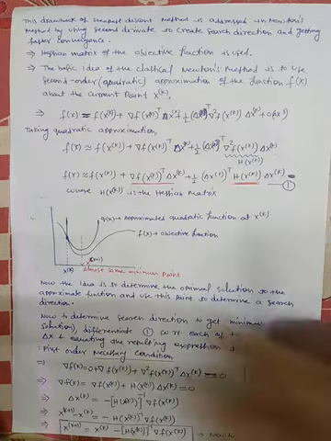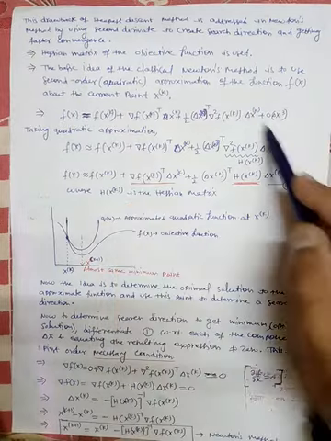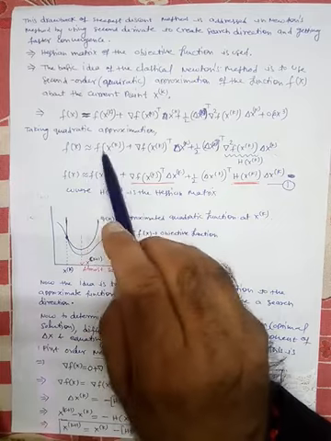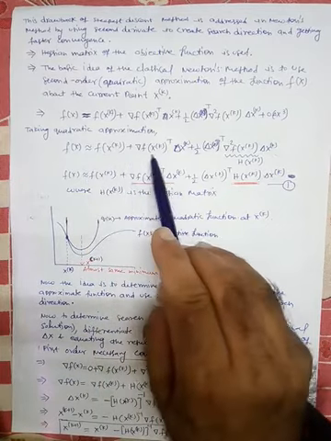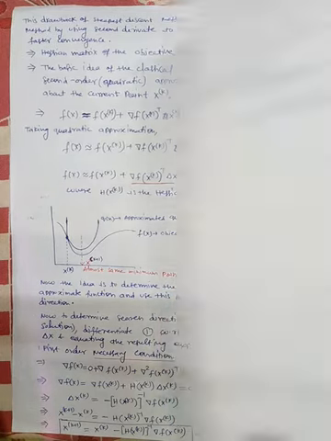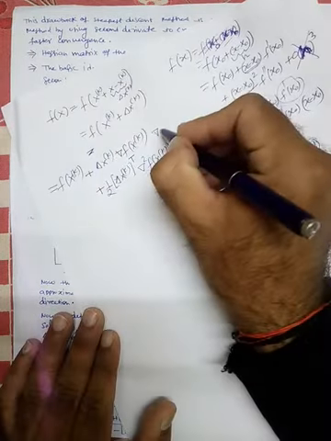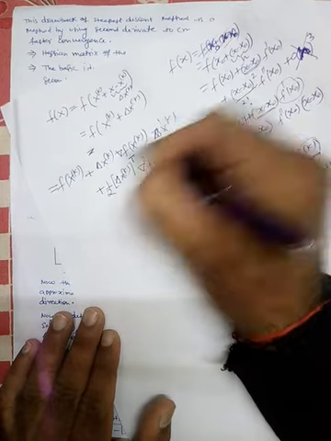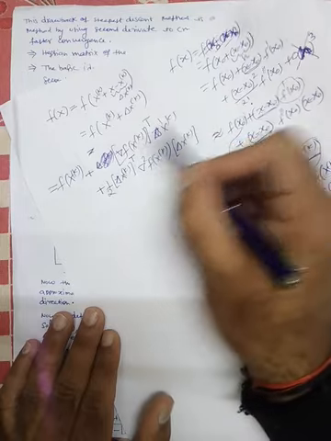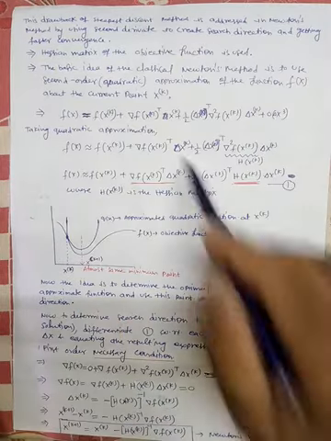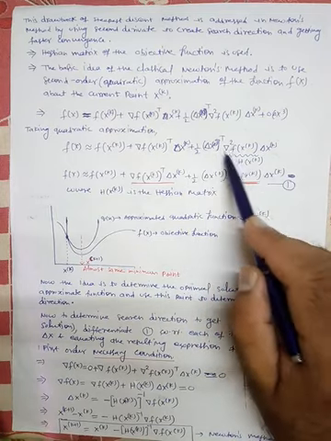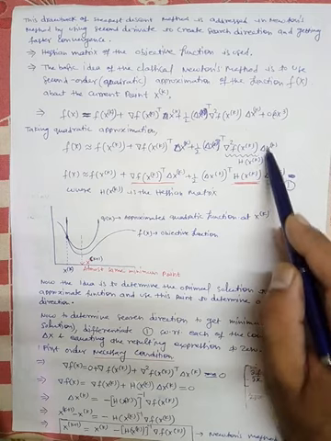Okay, so now taking the quadratic approximation, the higher order terms are removed. So we have f of x equals f of xk plus gradient f of xk transpose delta xk. Here we have replaced this with delta xk, and we are using the transpose just like here, because these are two vector quantities. So this is transpose, and then plus half delta xk transpose del 2 f of xk delta xk.